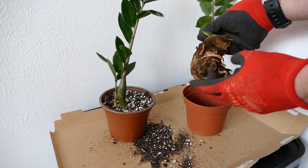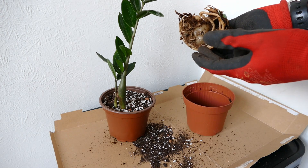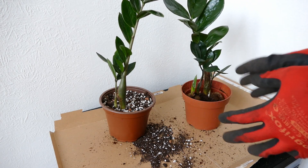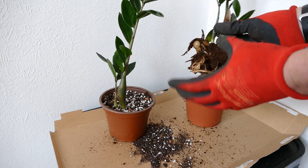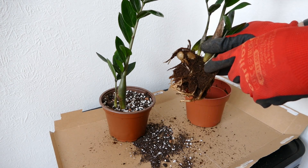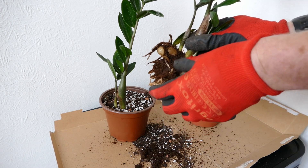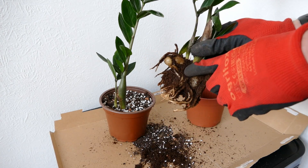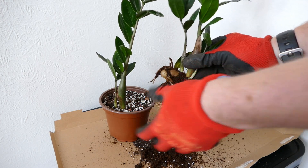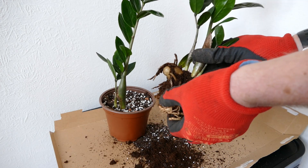If you've got a lot of old dead roots, this is a good time to take them out. These are quite young plants so there aren't any dead roots — they're looking quite healthy. But if you did find a lot of dead or diseased material, now is a good time to remove that. Also, with shop-bought plants they often just grow them in 100% peat or 100% coir, because for them that's an easier, cheaper method of growing. If you can just remove some of that old compost and give it fresh compost, it will grow much better in a free-draining mix.